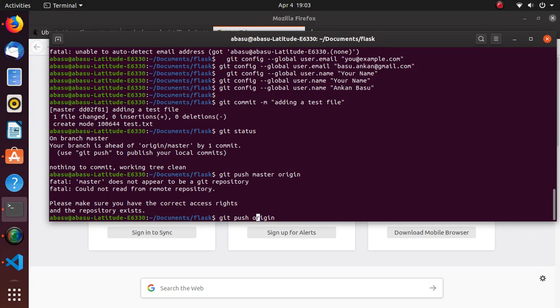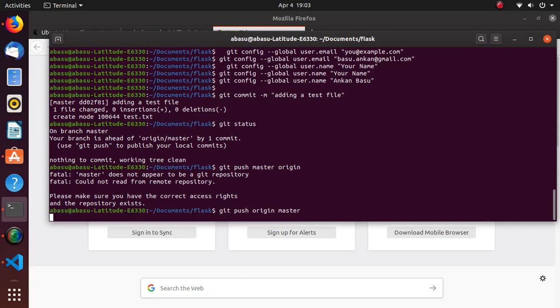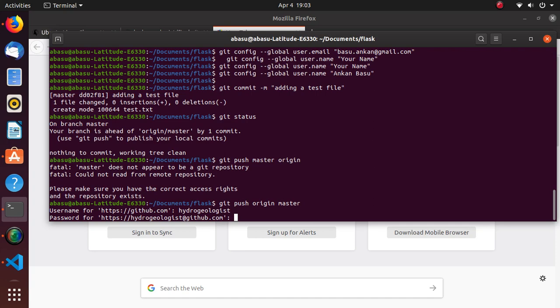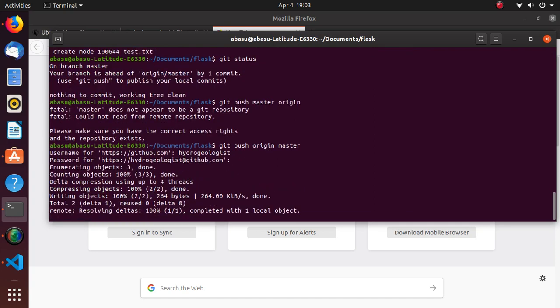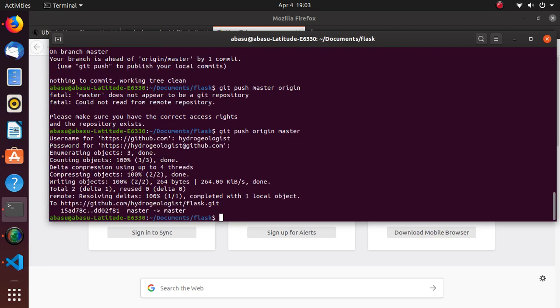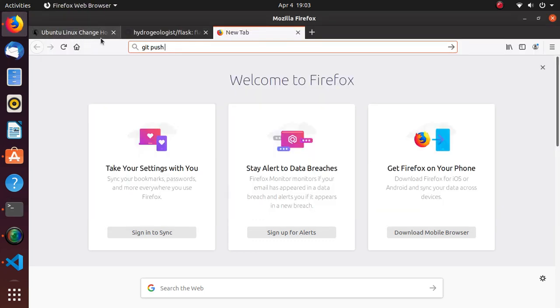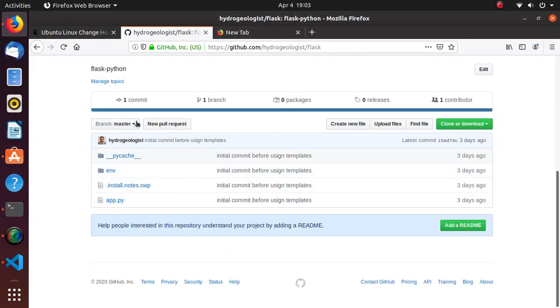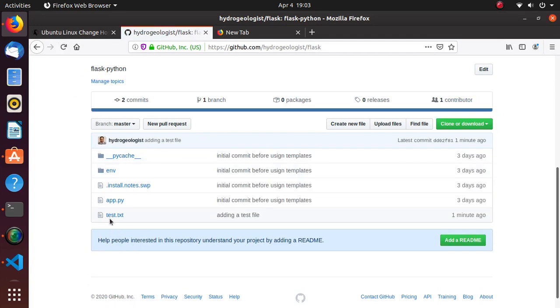All right, so now you're pushing the local repository that you have back to GitHub because you have made the changes in your local system. That's my username, and I'm going to provide my password, and there we go. Now it's all updated and your GitHub should be synced properly. Let's go back over there, and in here you see the test file is not there. I'm going to just refresh my page, and there we go.